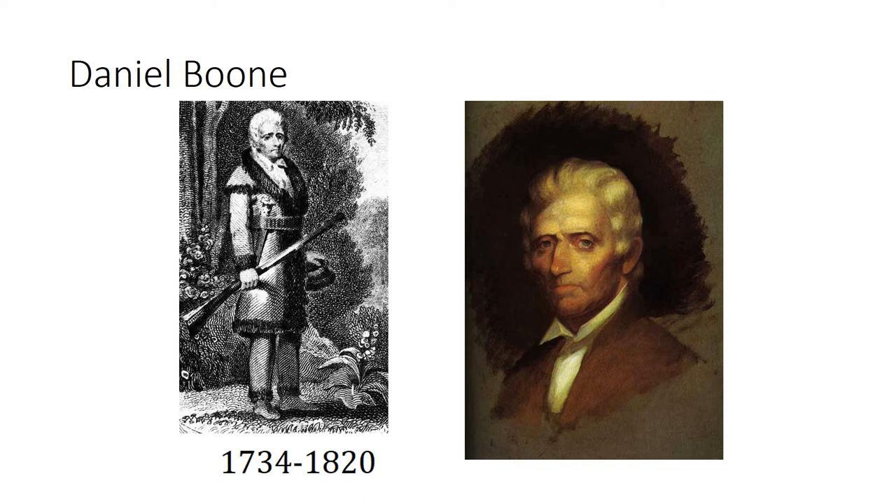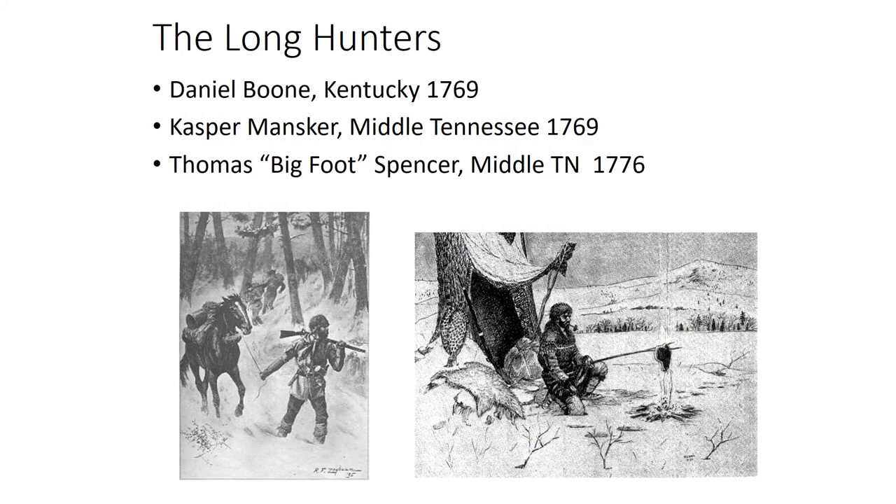In the late 1760s — about a decade after all that — Boone was one of the individuals who crossed over into that proposed Vandalia territory, all the way to the far western end of it: the area known as Kentucky. He made his first trip there in 1769, going to hunt. People like him who traveled in small groups were known as long hunters, because their hunting trips weren't for the weekend — they lasted months or sometimes years — before they'd make their way back to the colonies with the furs and pelts they had gathered.